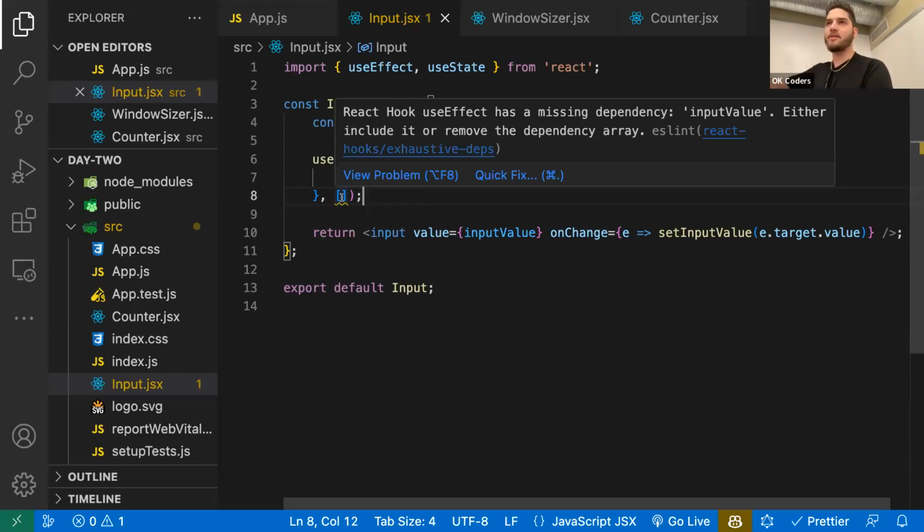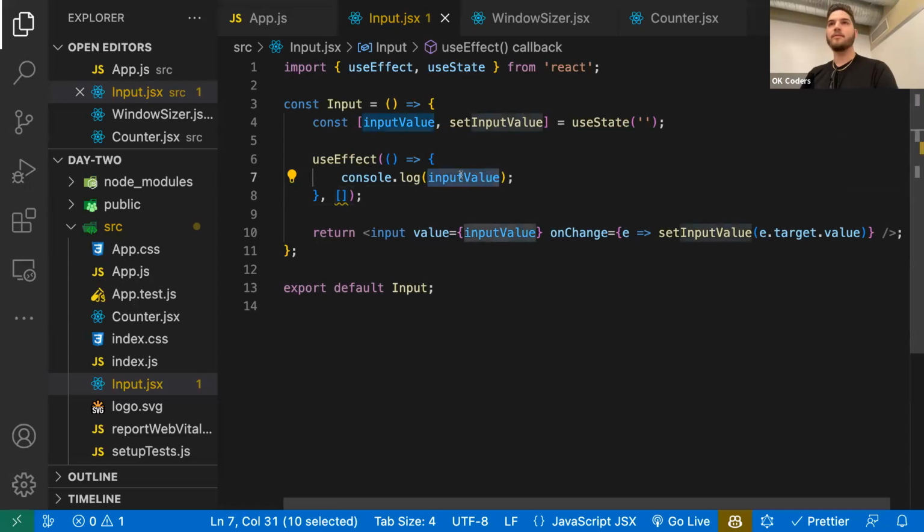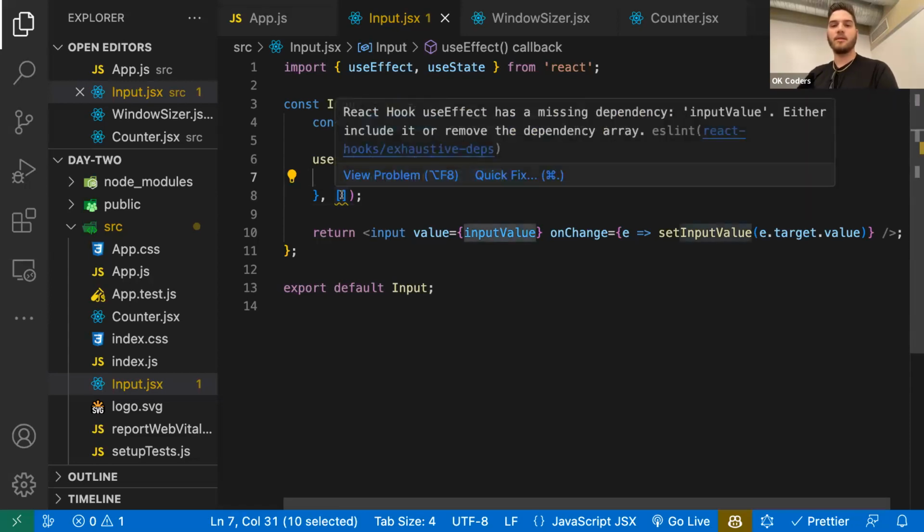Sometimes you'll have a lot of these warnings, so you can just ignore it. It says I'm accessing input value, and it has a missing dependency in this array, input value. Either include it in the array, or remove the dependency array. It doesn't like that I'm accessing input value, but if that's what you're setting out to do, it's fine.